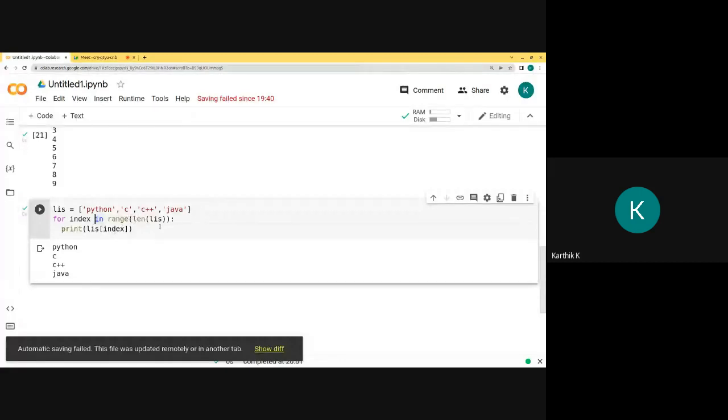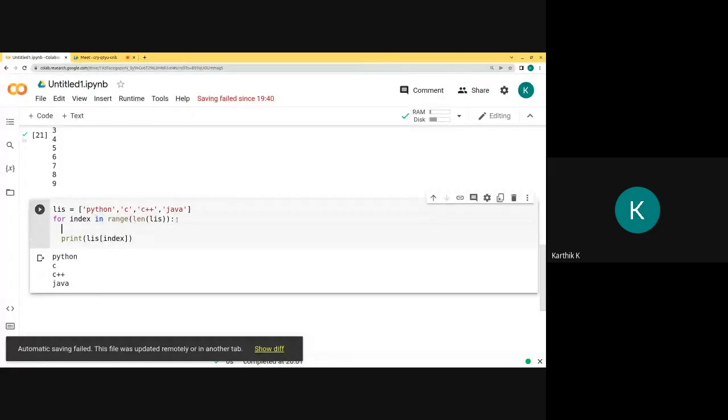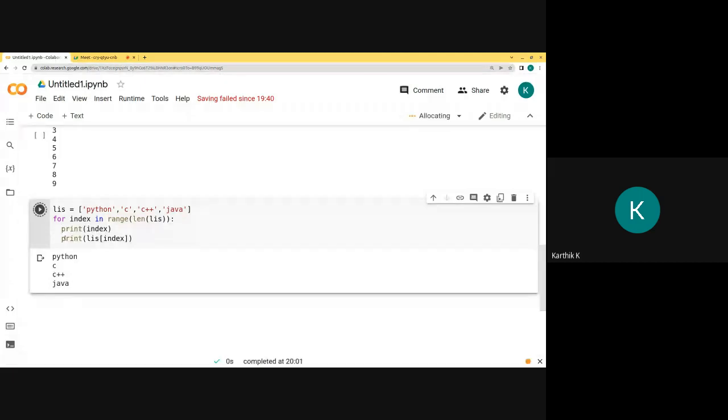So let's see the index value also. Print index.